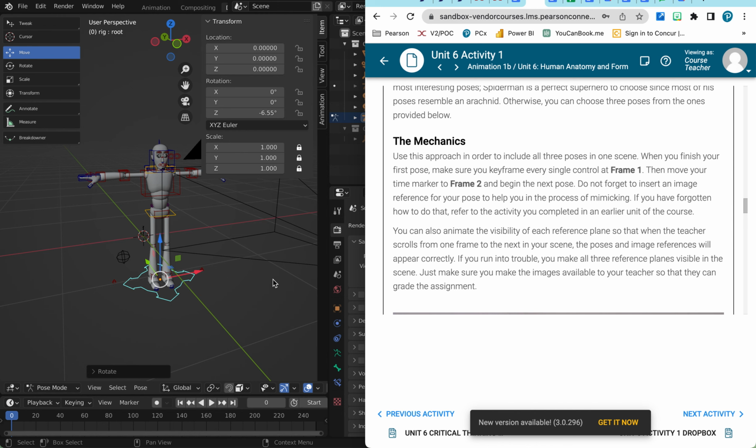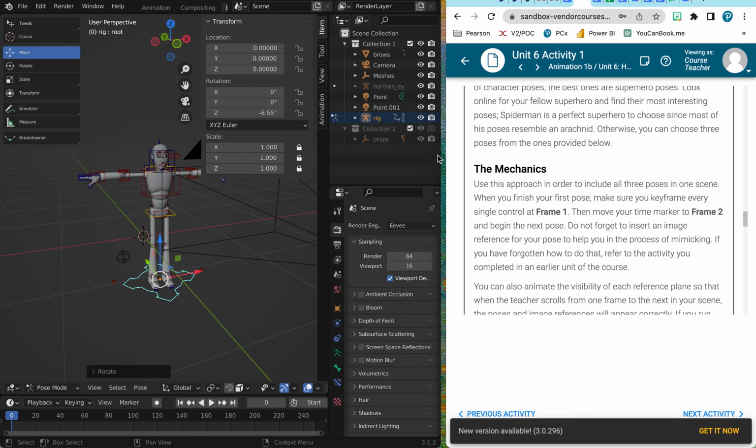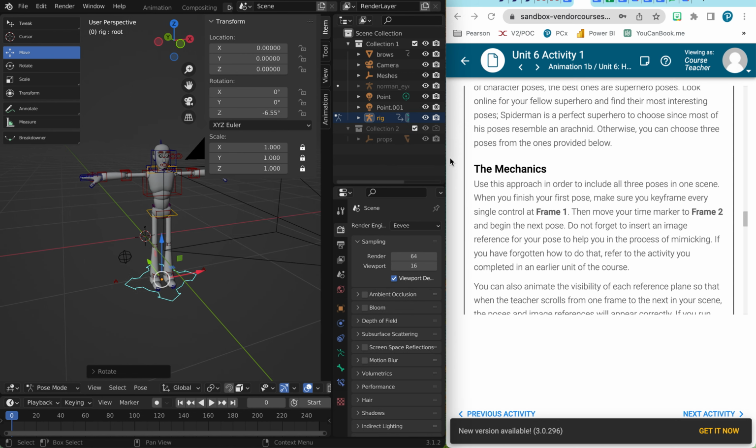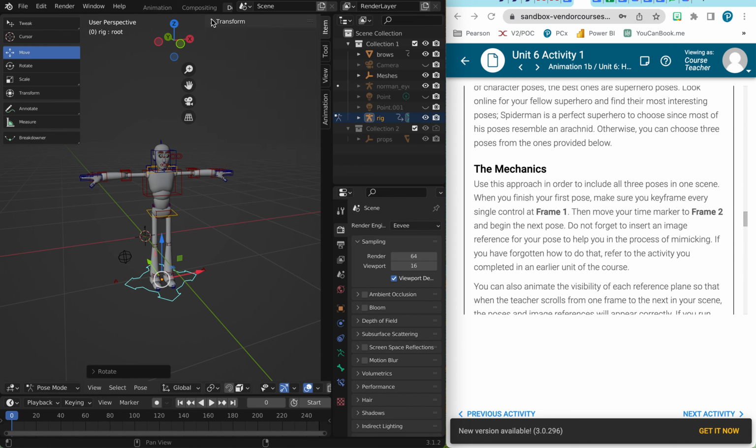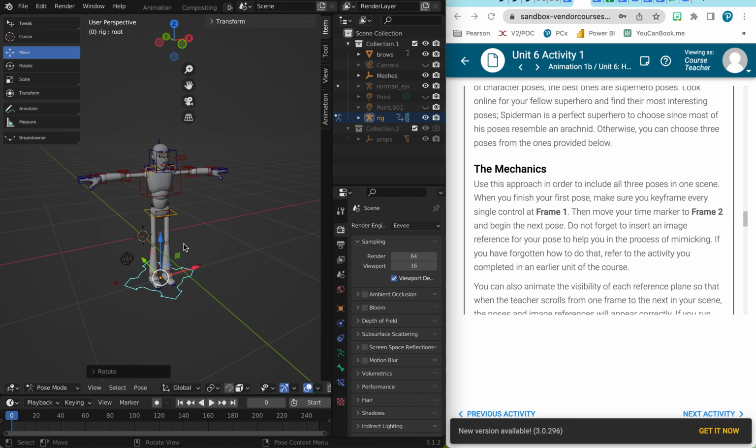It's almost like you're posing an action figure, if you want to think about it that way, or kind of moving something to fit one of these images. So let's do that. I'm going to shrink my screen just a little so I can see both at the exact same time. Makes it a little easier to navigate. I'm also going to turn off some of these elements. So in this top corner here, I have my camera. I don't really need that right now. I have my lights. If I click on these eyeballs, that makes them disappear. All right, just to make things a little bit easier to navigate.